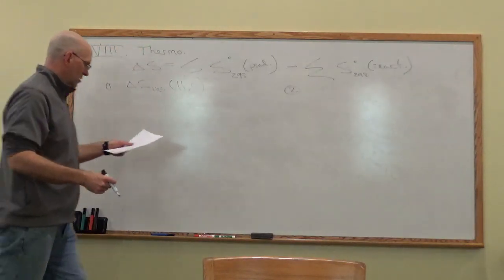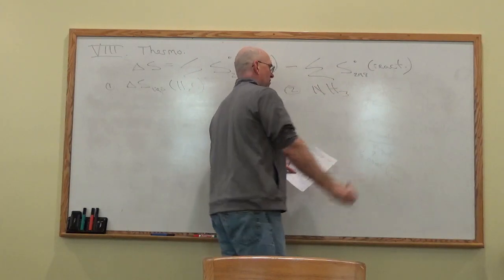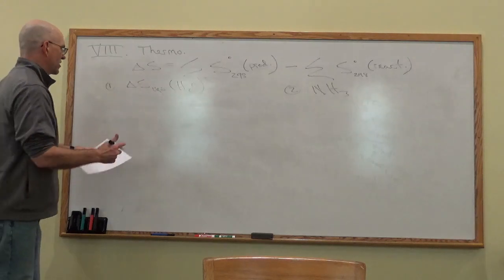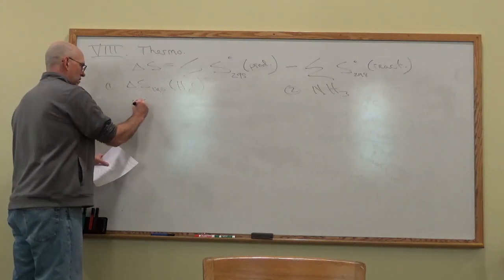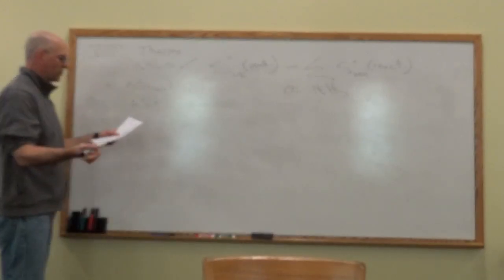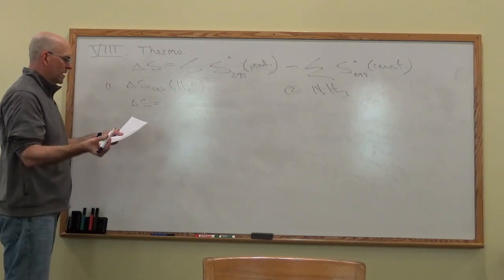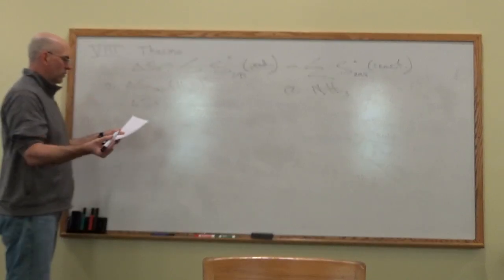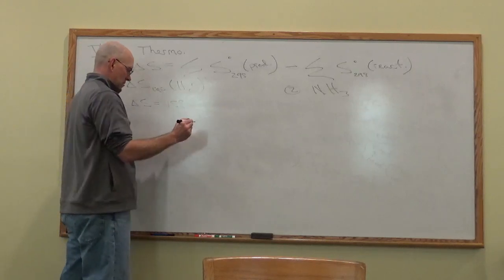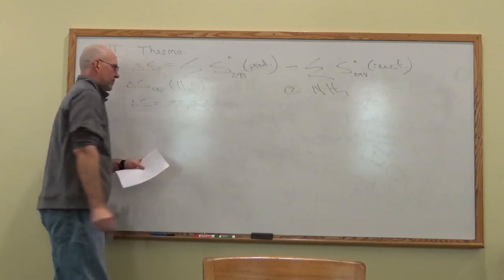So for water and for ammonia synthesis. So what we're going to do for water is take the entropy of gaseous water minus the entropy of liquid water. So we're going to take 188.72.